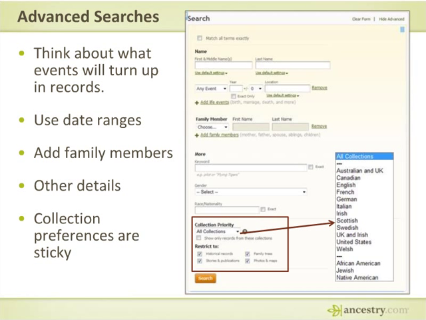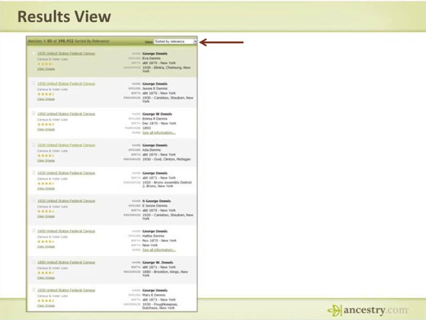And there are different ways to look at the records. When we looked at Raymond's records, we were looking at the records as sorted by relevance. Okay, so what that means is we were bringing the best possible matches up from the top from all of the collections on Ancestry.com. So you're going to find a mix of census records, Social Security Death Index, vital records. The ones that match the best are the ones that are going to be pushed towards those front pages.